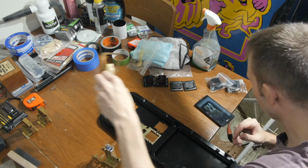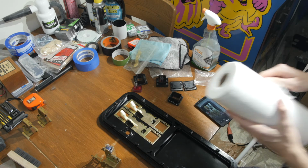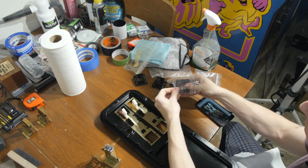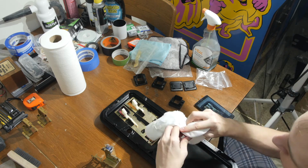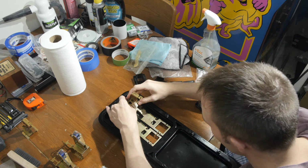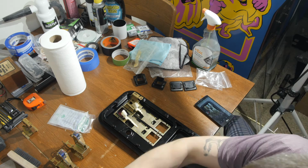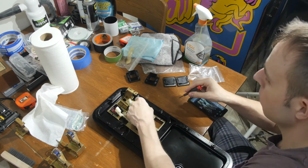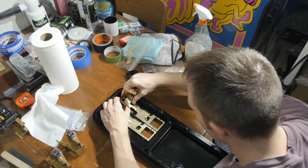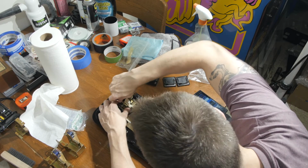So now we get the fun process of putting this coin door back together. And I mean that in about the most sarcastic way possible, because I absolutely hate this. It's tedious. You got all these little tiny parts, and that's why I'm speeding this up, because it takes a long time to get everything all lined up perfectly. So you've got the plates for the coin slots and everything that goes along with that. You got springs, coin reject buttons, all of that jazz.